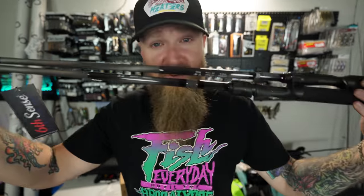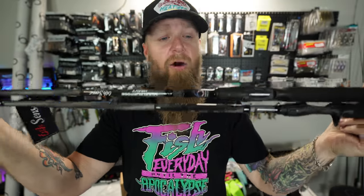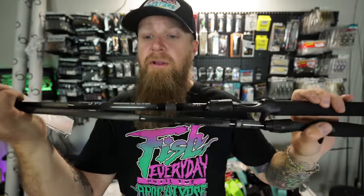If you want to check out those USA Custom Series rods that I just showed you, for those of you guys that like high-end gear, these bad boys are available now, and they're coming in just under $400. So good deal on these.